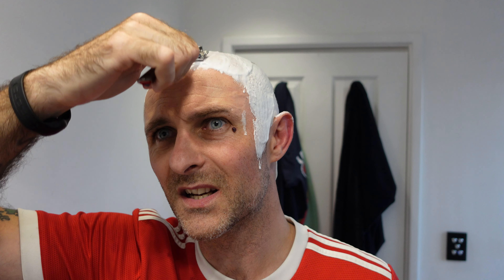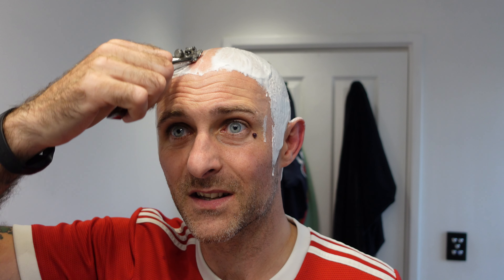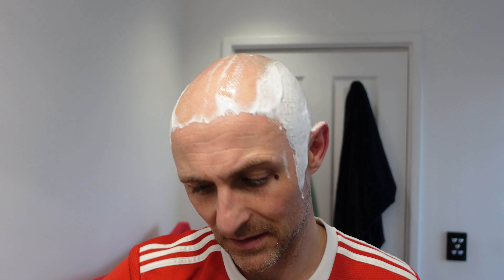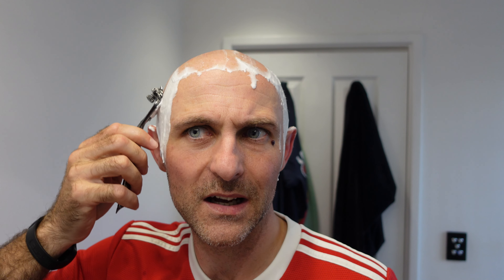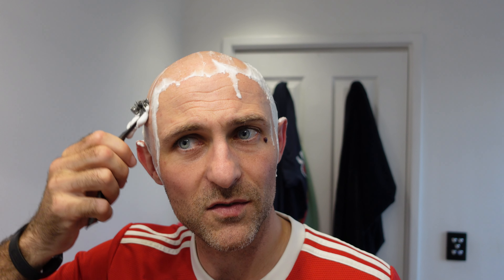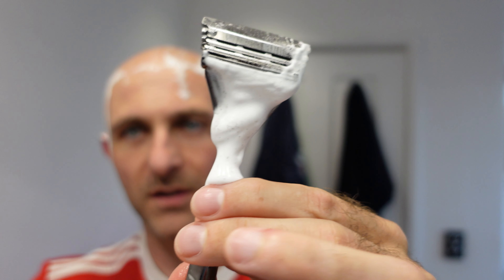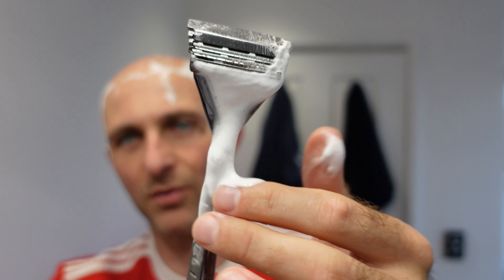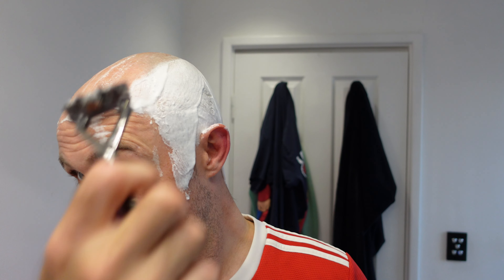I'm going to go with the grain first because there's still quite a bit of growth. I have one Derby Extra blade split in two in this razor, and this is the second shave on it. I've just replaced them — I had quite a few shaves out of the last Derbys I had in here and had nothing but lovely shaves from it. The Derby blades work well. Now here's one thing I like about the Leaf — yes the handle gets slippy — but I love how that triangle just scoops all the lather. A quick rinse in the water and once you get rid of the soap, the grip comes back; it's not the grippiest of razors but there's enough grip.